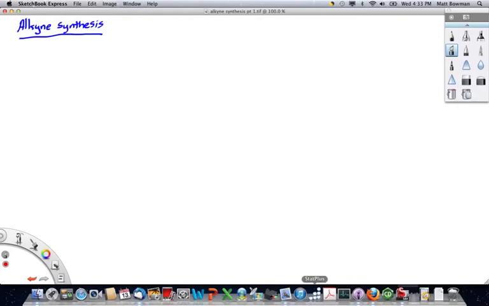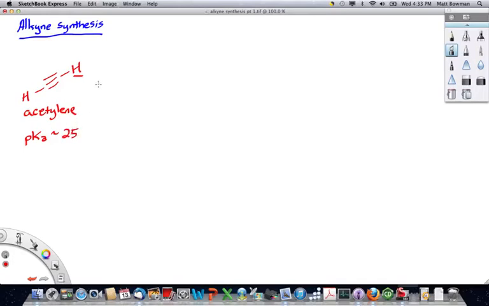Alkynes are made from, well, alkynes. The way you make alkynes is simply by taking a smaller alkyne and making it into a bigger alkyne. The simplest of all alkynes is acetylene. The thing to think about with acetylene, or any terminal alkyne, is that this proton is unusually acidic for a carbon group. Its pKa is roughly around 25.